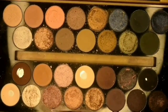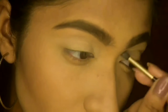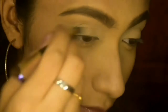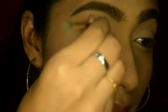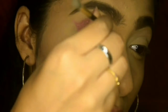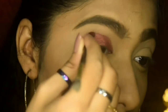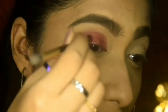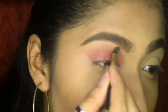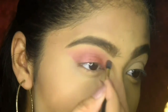And right now it's time for the eye makeup, and I'm using this shade on my eyelids. And today I'm gonna do the rose gold glitter eye makeup look. And right now I'm using this pink shimmery eyeshadow on my eyelids. This is a single eyeshadow. I bought it maybe a few years ago from a local market. And right now I'm blending the shade well so that there's no harsh lines.